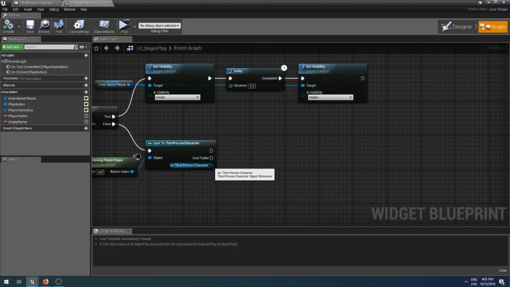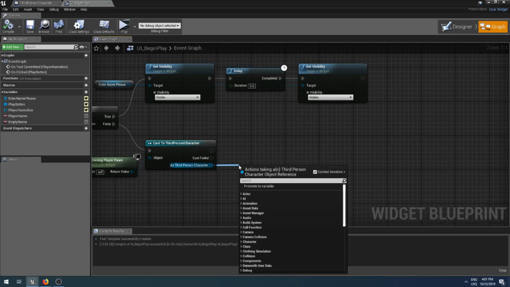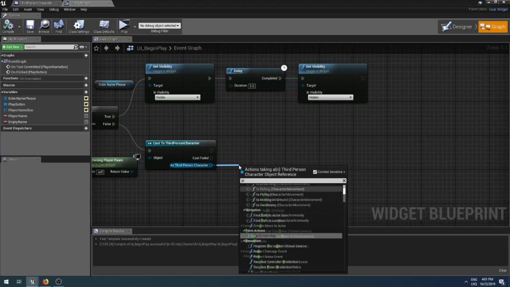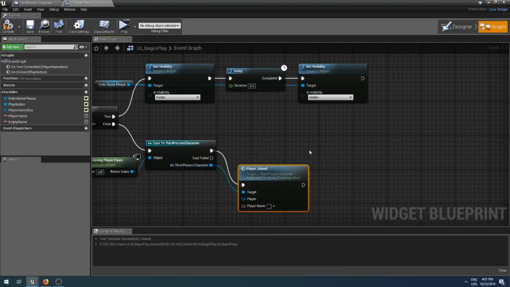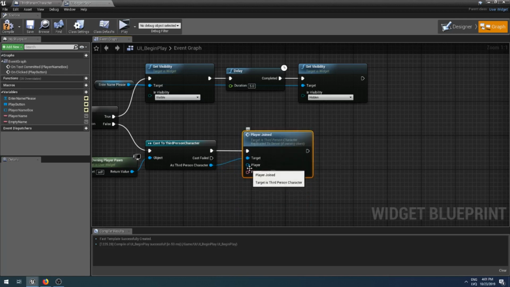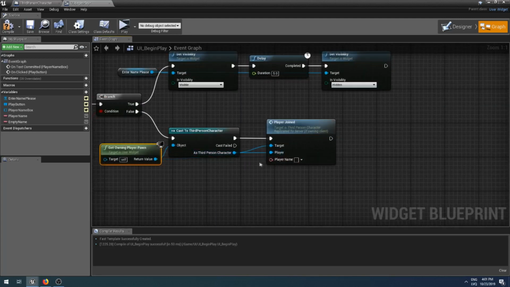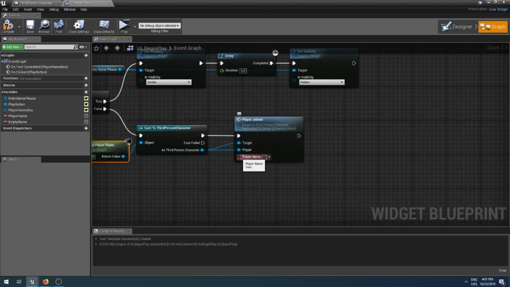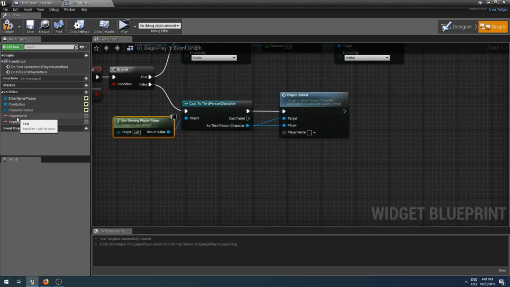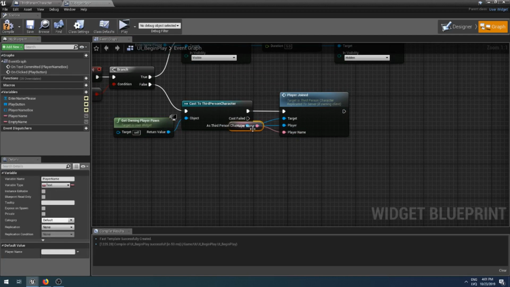And now, as this third person character, we need to do a player joined event, and this player needs to be this player right here, or this reference as well fits. So one of these, and the player name needs to be the player name variable, like so.